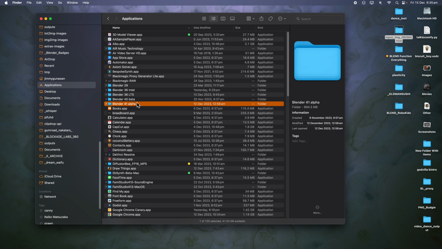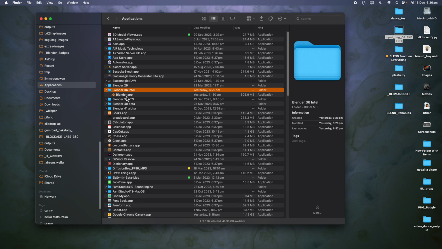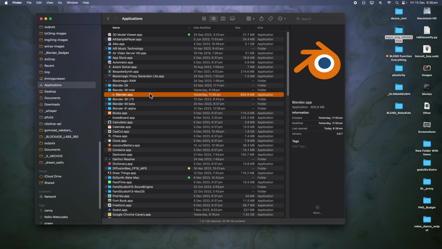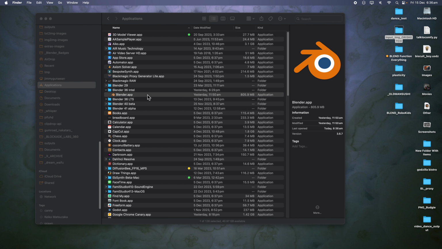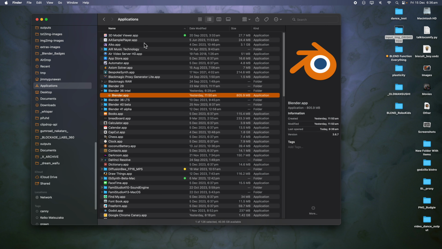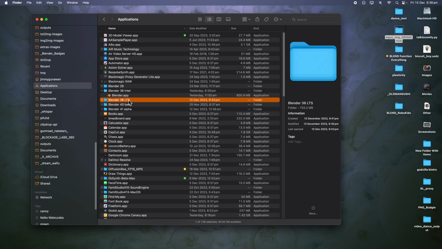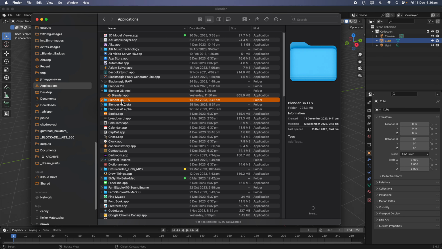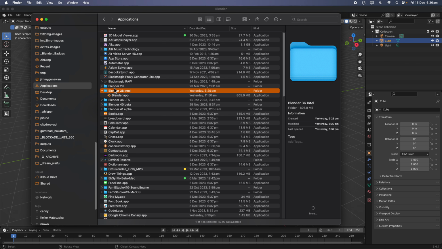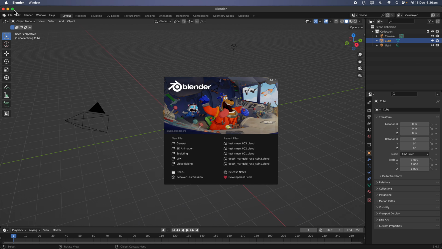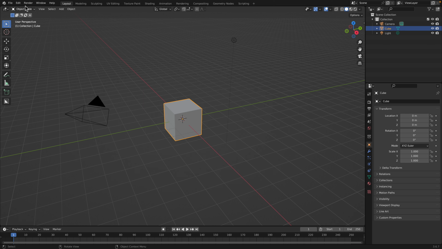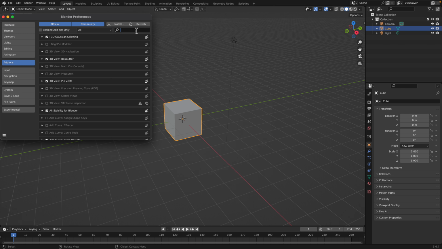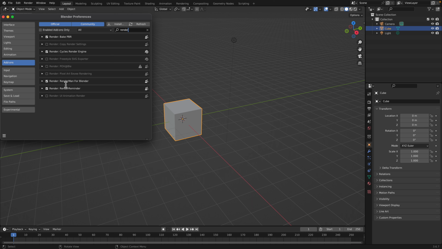Actually, I'll turn on the render first. There are a lot of versions of Blender. You need to have the Blender Intel version, and it's gonna run under Rosetta on macOS, but you need this in order to run the add-on. Don't use Blender 3.6, don't use the one for MPS. Use the one for Intel, and it's gonna run under Rosetta on the Mac. It's a little bit strange that you have to do that, but it will actually run this way.